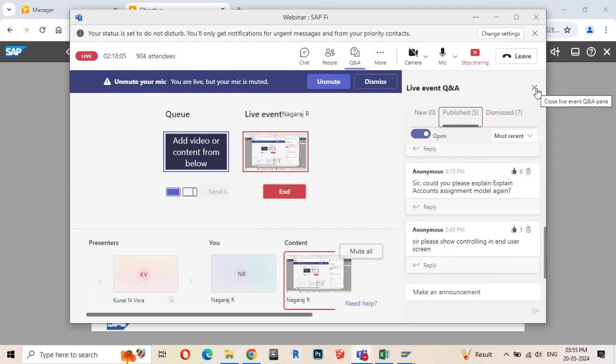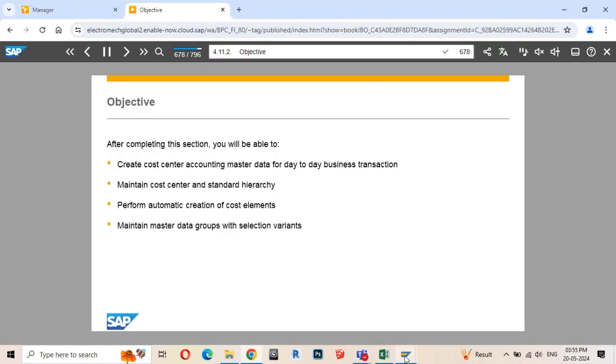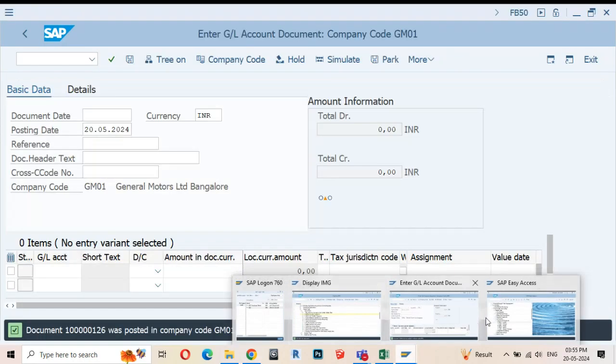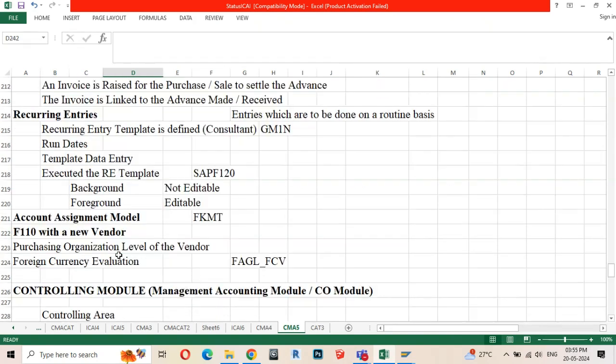See, what is an account assignment model? Your account assignment model is also nothing but a template, just like you created your recurring entry.